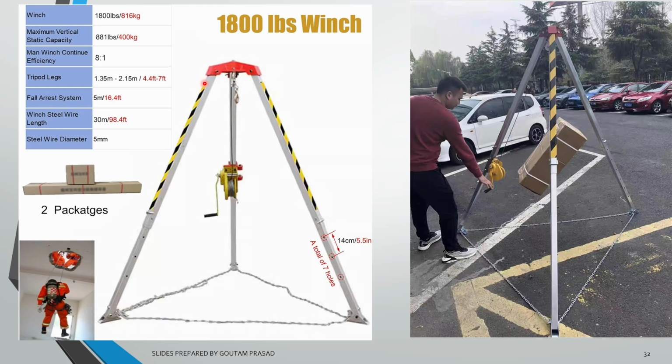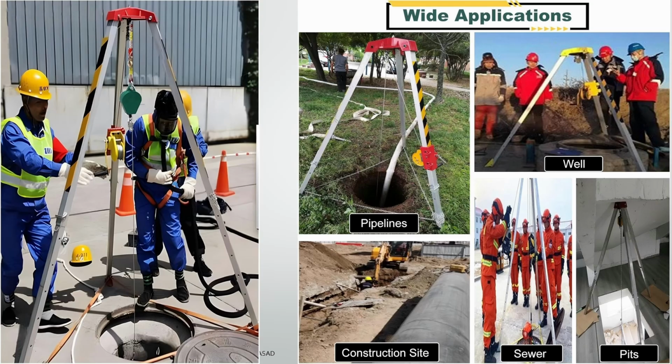So here you can see this is a tripod and this is a hoisting and lowering mechanism. So the rope is going to this place and there is a pulley here that can take the load upward or downward. So specifications are given in this manner. So here the tripod has been fixed above this hole and the person is hanging in air with the help of the tripod derrick. So as you can see, the tripod is lifting the load in this manner. So for a small load lifting, this type of tripod is also employed.